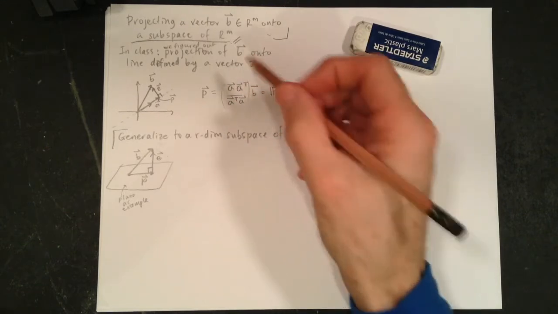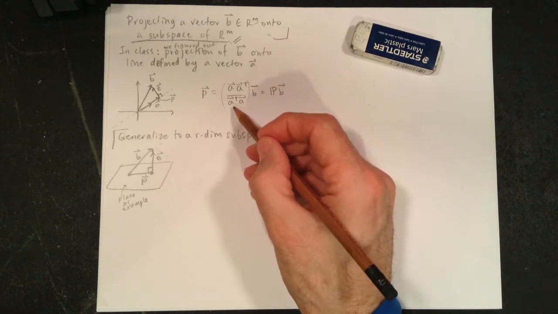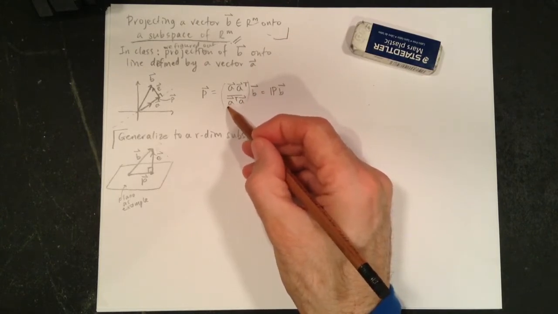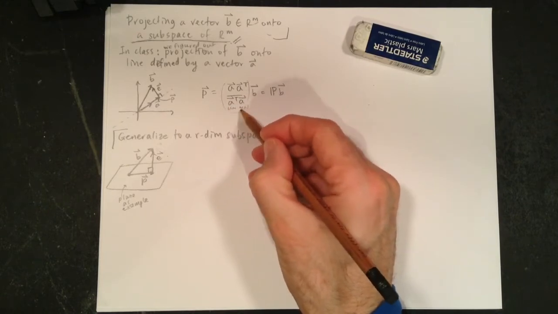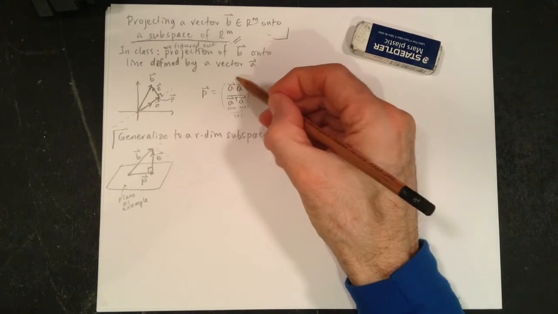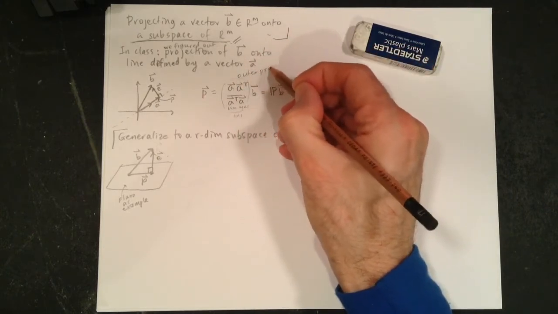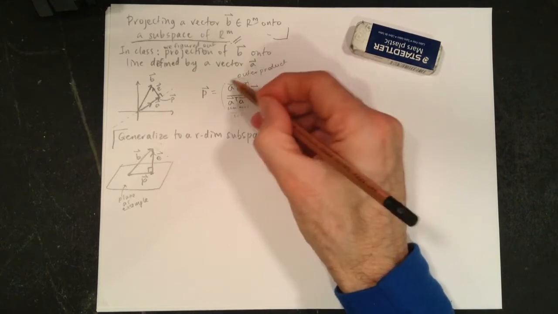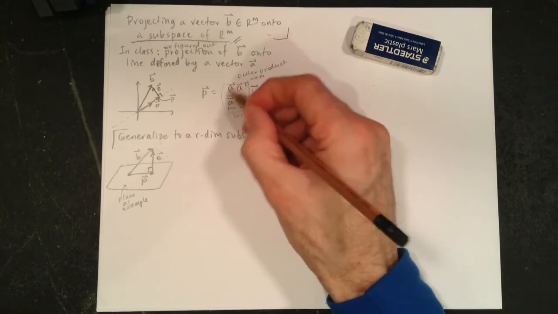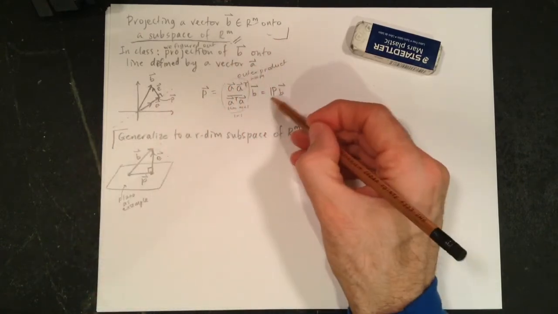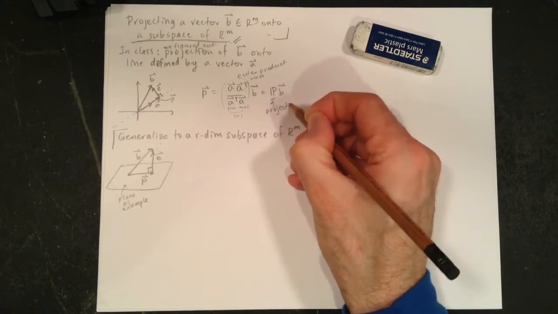We showed that we're in R^m in this case. So this is 1 by M, M by 1, so the bottom piece here is 1 by 1, so this is just a number, and then we have this outer product on top. Outer products matter tremendously, and this is actually an M by M matrix. So this whole thing, multiplying by B, so this is a gadget based only on A, projection matrix. So we're going to do a little bit about projection matrices here.